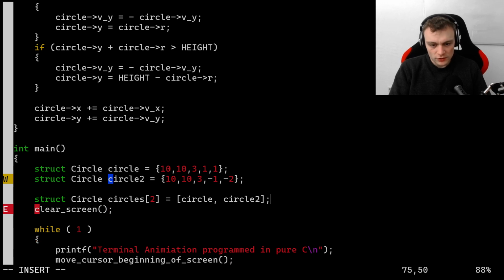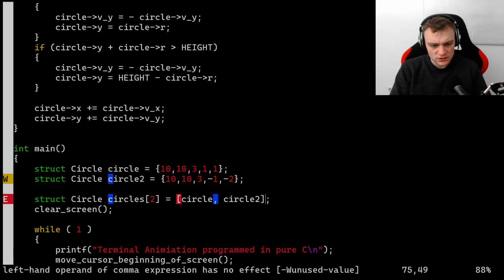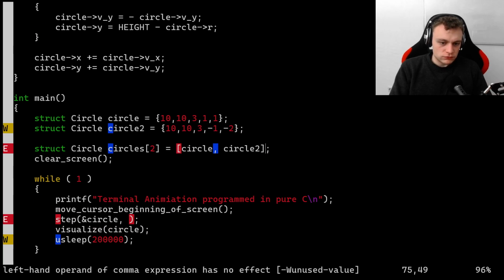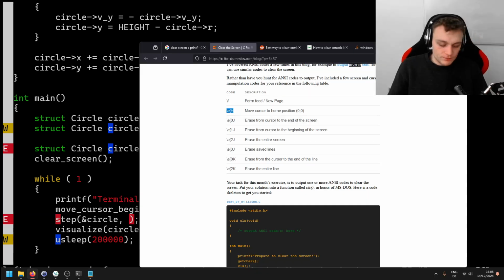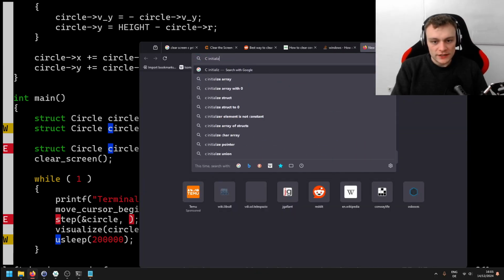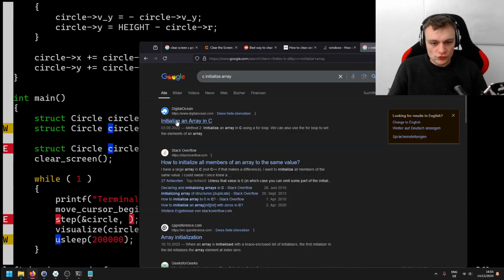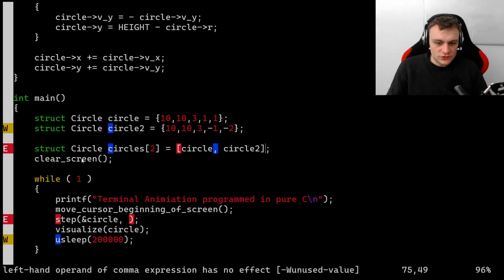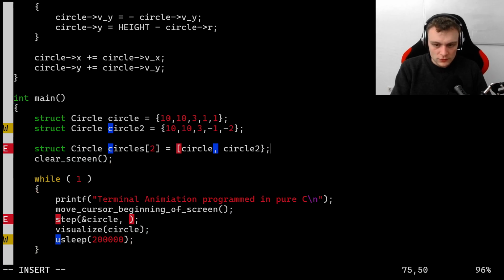I think this is how we initialize an array, right? Why is this not working? C initialize array. Of course. I thought this was only done for structs.